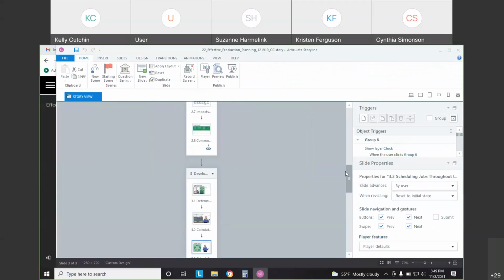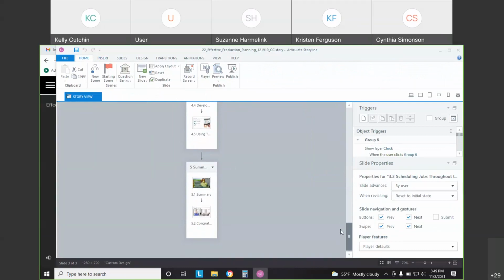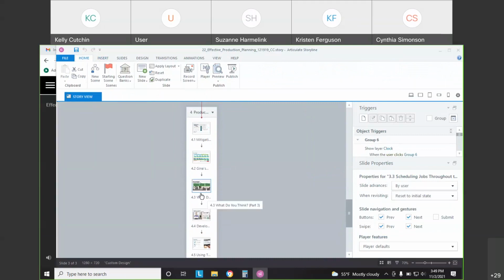So it definitely has that. And then at the end, you can put in a score. I don't think the one that I put in here has one of those interactions, but it does have that feature.